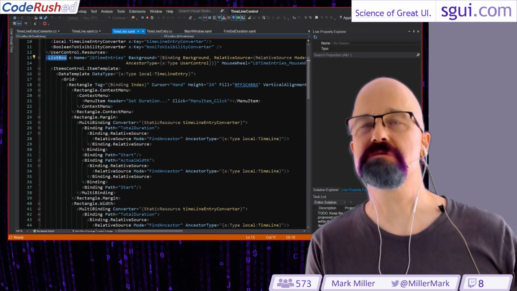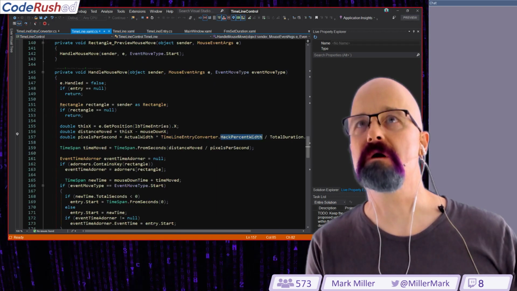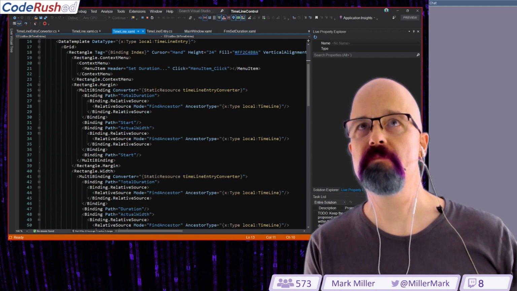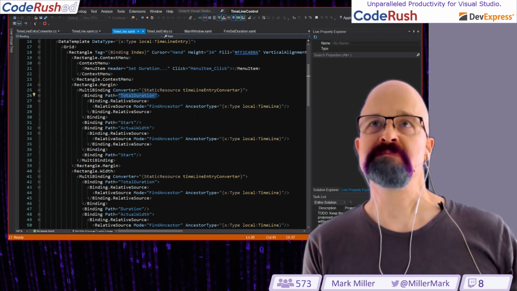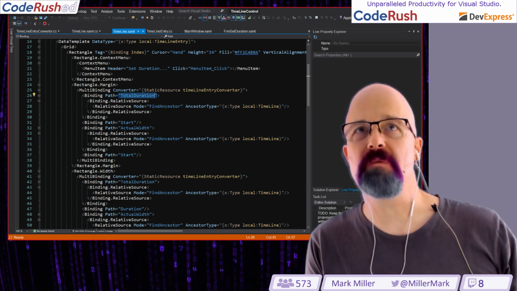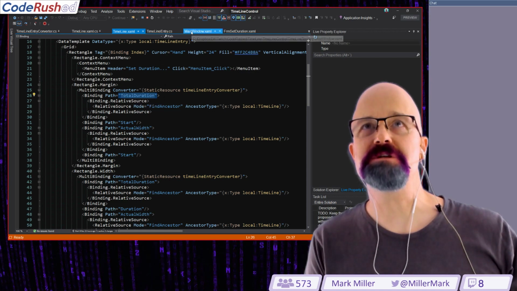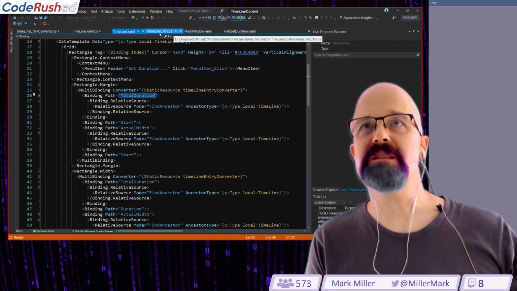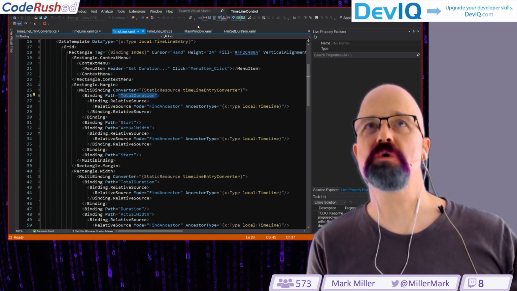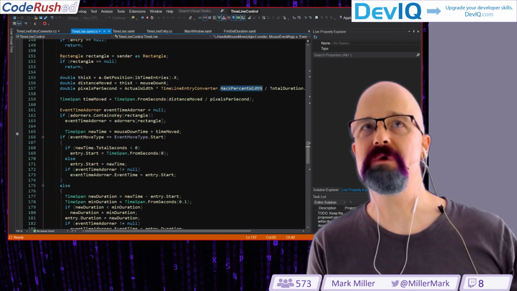Let me close the visual tree down here. That is the first parameter into the multi-converter. So total timeline duration should be from minimum start time to maximum end time. That's almost always a calculation. And here's what we're doing. So this is going from its ancestor, the timeline, the total duration. The question is, are we changing that? And I think we are not. When I do a drag to the right, I think we're not changing total duration. And let's figure that out so that we can do that.